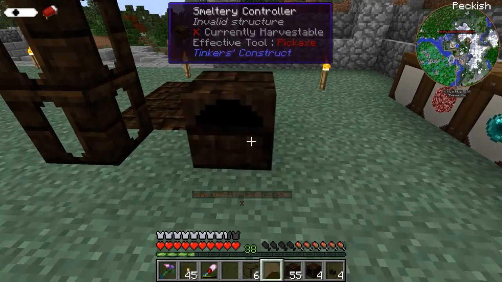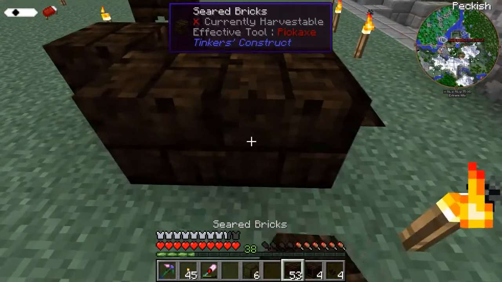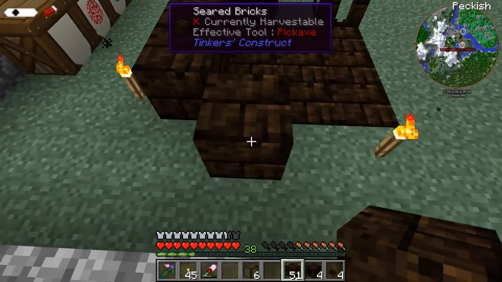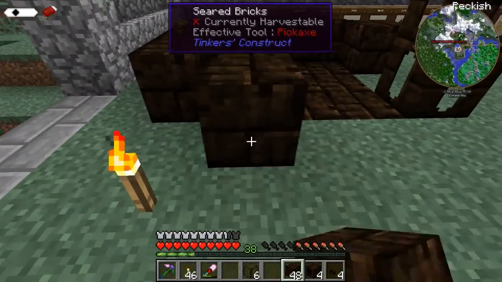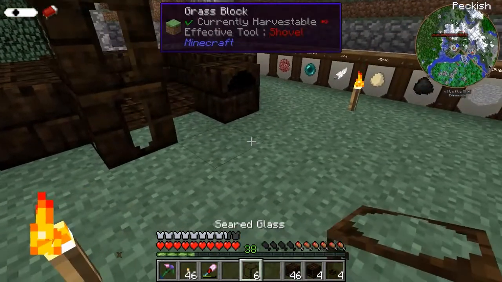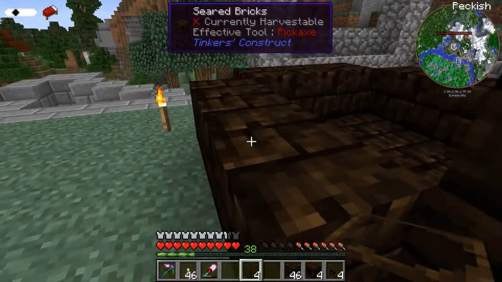Now I want the controller here because I'm going to want to be able to access the casting basin on this side. Torch, you can go, thank you. Alright. And we're going to want some glass in the middle. Okay, and that's all formed up quite nicely.